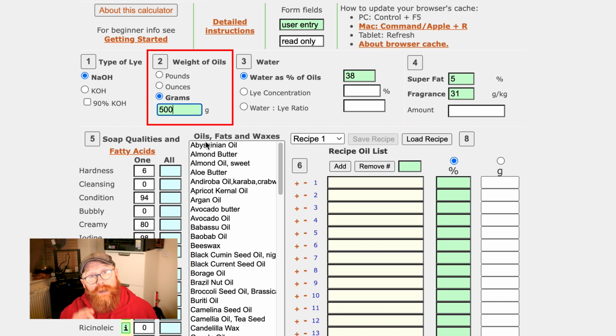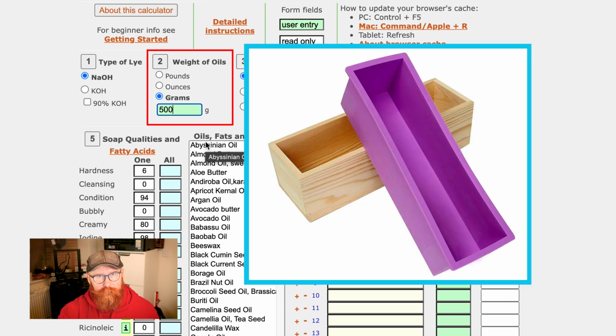Now, the weight of oils is the weight of the oils you're going to use, not the entire batch. Now, when you calculate a mould, you're calculating a mould for an entire batch. All right. So what you have to do is you have to kind of tweak things for that mould. So the big mould, the wooden mould you get from Amazon with the kind of pink, purple or black liners, I'll put one up on the screen now for you to have a look at.